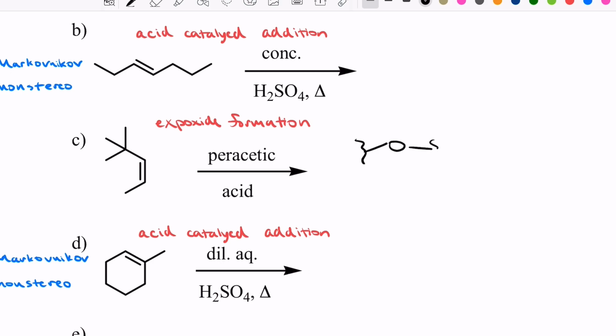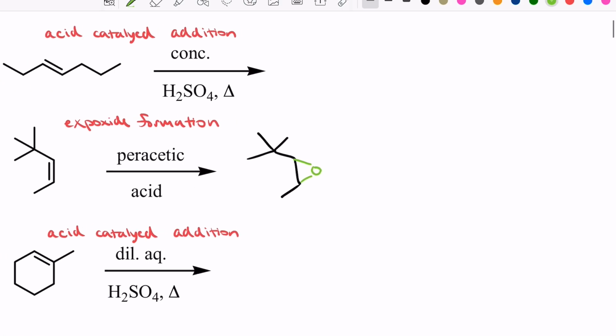Ether is just this. So an oxygen in between two R groups, or two carbon chains. All right, so I'm going to redraw my structure. Boom, boom, boom. That. Oh, didn't mean to do that. So when you add your epoxide across your alkene, you're just going to draw this, and that's it. And one thing to know is that there's a lot of strain in here because the ring is so small, as opposed to a normal cyclohexane, which has a lot less strain than your epoxide on the left.